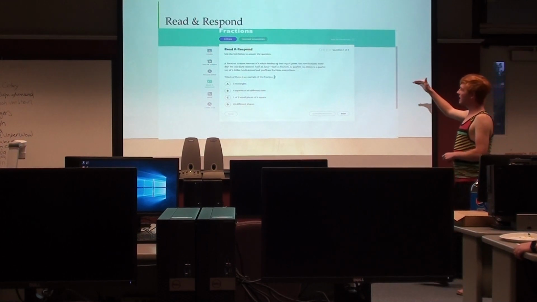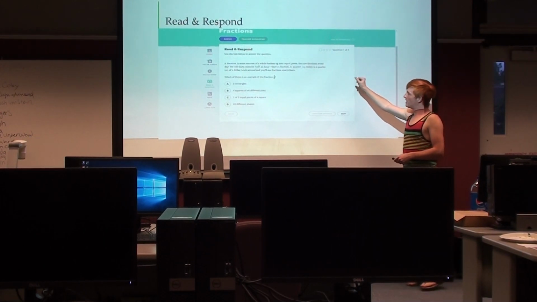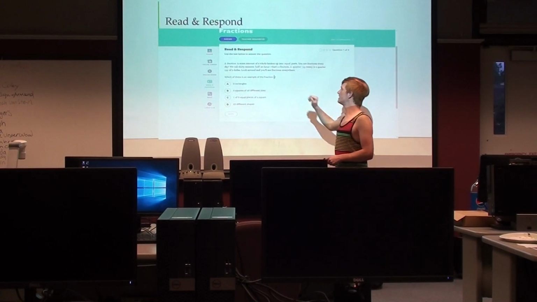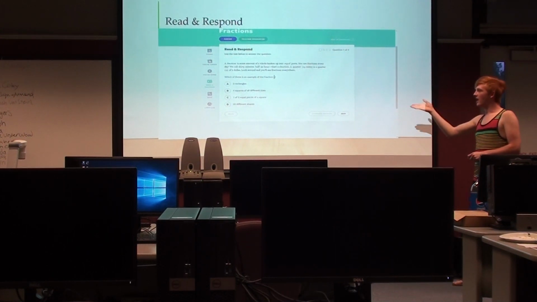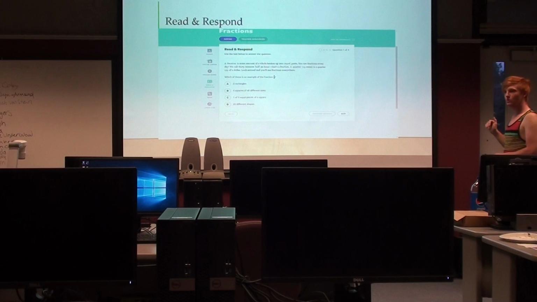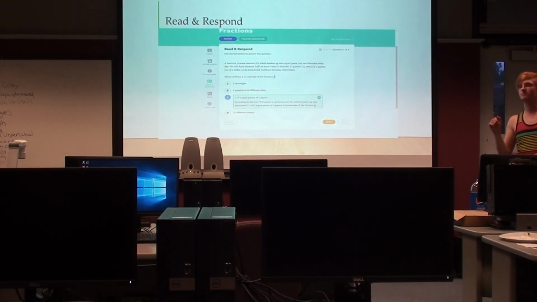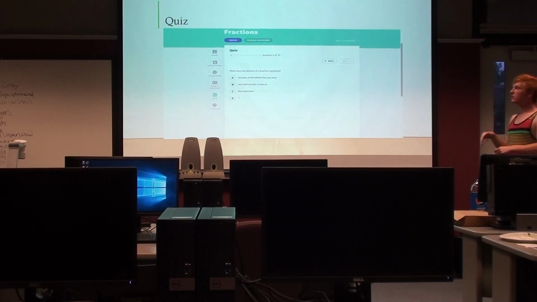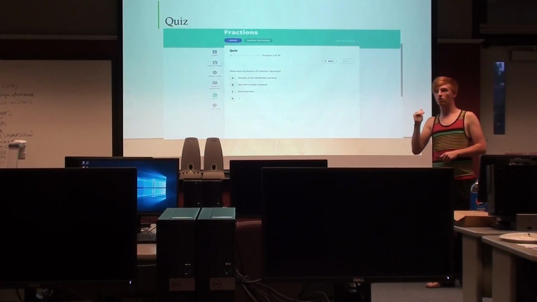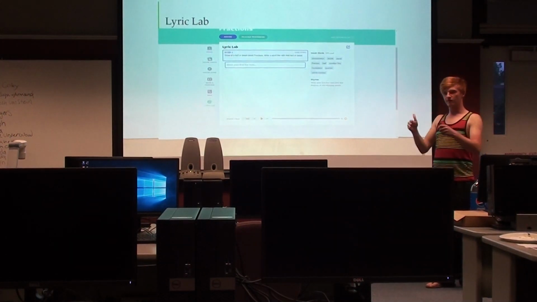And then the next one gives you little sections to answer where it builds your reading skills. It asks, okay, what's the example of the fraction 1/3? Then it gives you three different examples. Well, obviously you would say C, 1 of 3 equal pieces of a square, because it's the same and similar answer to what's being asked. And C is the correct answer. After that, you go into a quiz to figure out that you know these vocab words completely. And after that, you'll go into the next part, where you master the vocab words by building your song.